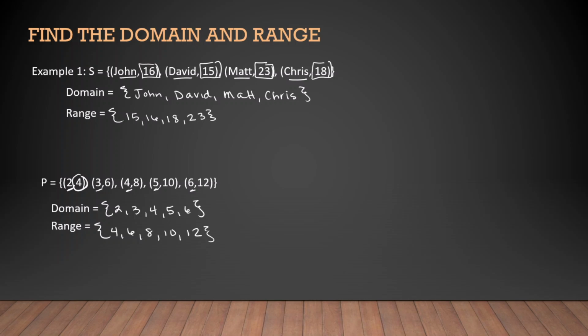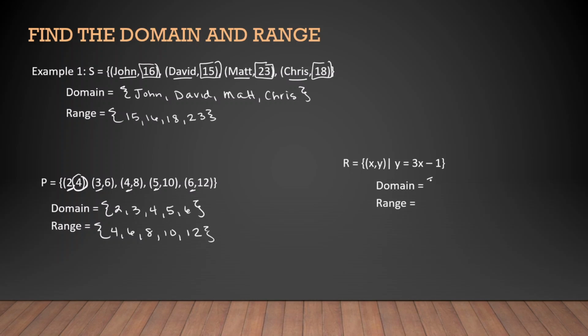But not all relations are finite. Sometimes they're just named as a rule. And so in this case, I would say the relation R is equal to the set of ordered pairs, X comma Y, such that Y is equal to 3X minus 1. That's what this notation means. That's how we would read it.